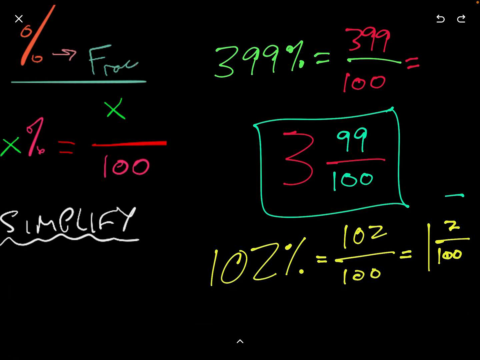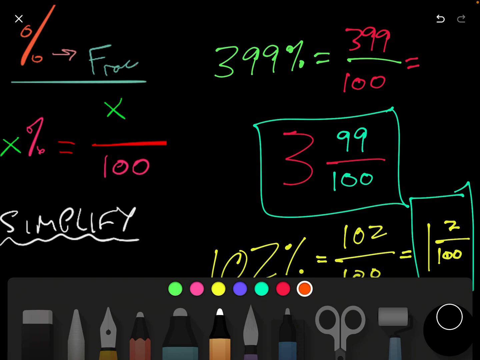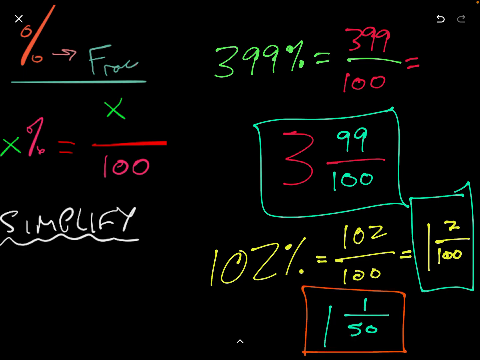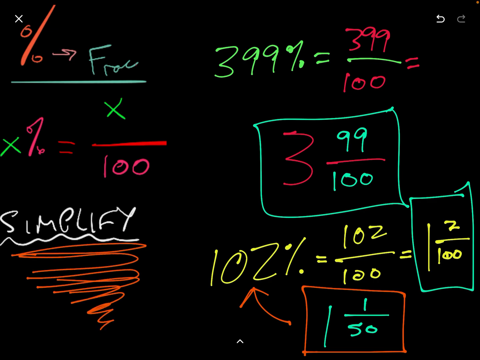But even when you have a mixed number like this, and again, we say mixed number, whole number and a fraction, look to reduce your fraction. We can. 2 and 100 both divisible by 2, so I got 1 and 1/50. And when you reduce a mixed number, don't forget about your whole number, right? Now, you don't reduce your whole number ever. Your whole number stays the same. But don't forget about it as part of your value. Okay, so I got 1 and 1/50, which is 102%. So there's that. Good luck. Make sure you reduce it as much as you can.